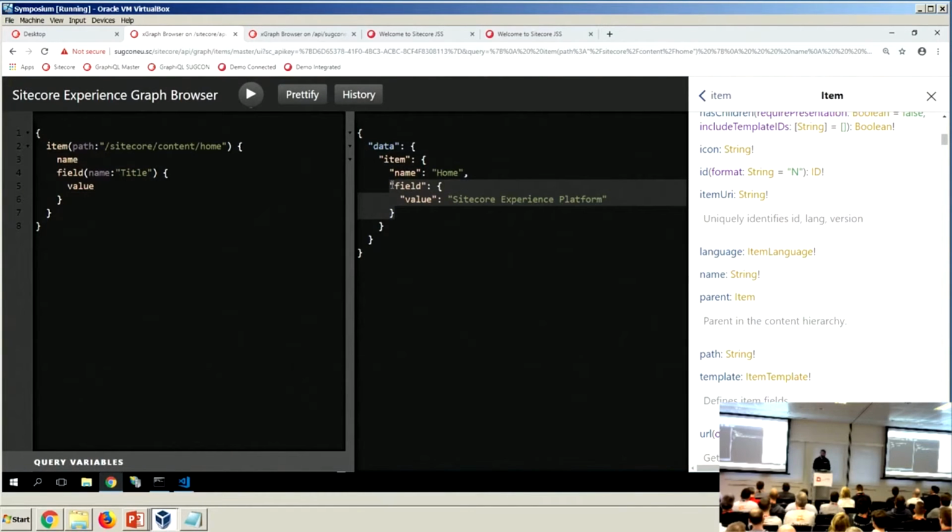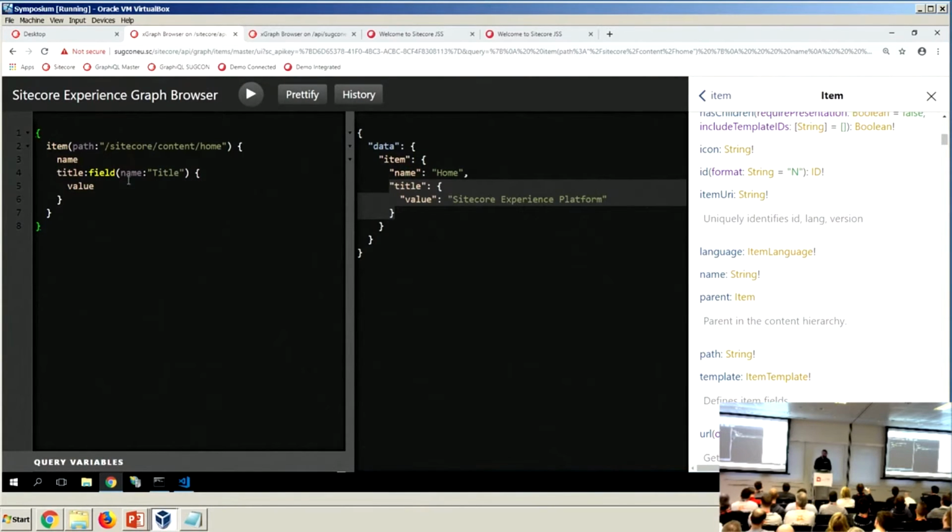So with this, we should be getting our title back, but the description for it isn't really helpful in the response. We're getting field, and if we wanted to select another field, it wouldn't really work. So we need to provide an alias for this. The way to do that is you can just type in here and then a colon, and you can give this a name. So in our response, we'll actually get the title field here, and we'll be able to select multiple fields without conflicting with each other.